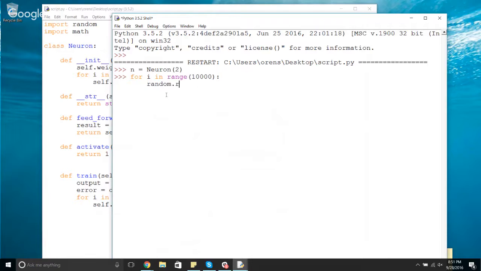So we're gonna have xy equals random.random, comma, random.random. All right, so those are going to be our xy values, and we calculate by ourselves basically if y is bigger than the x value, then we should return 1. Otherwise, we should return 0. Does that make sense? This is line y equals x, right?